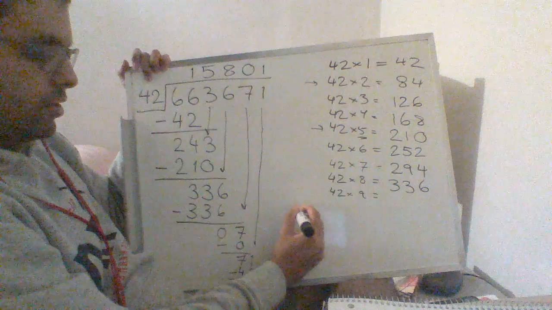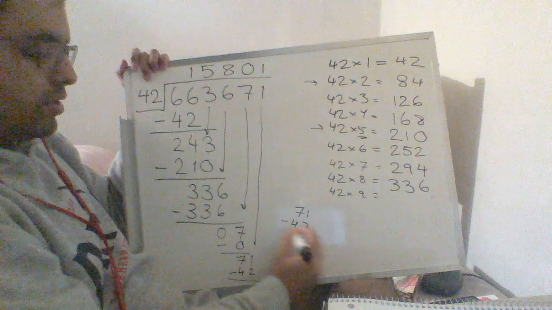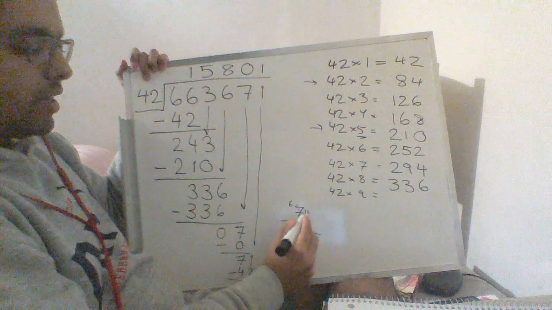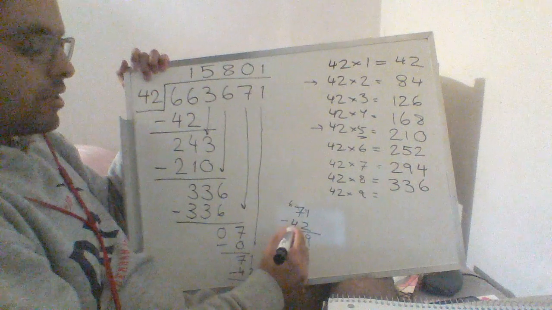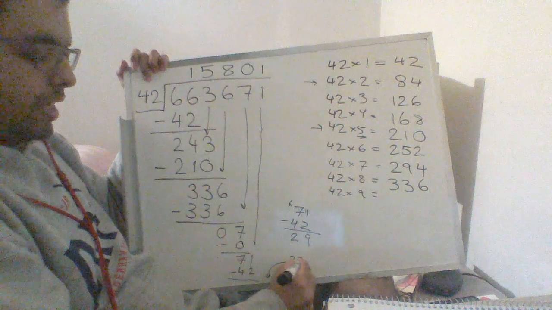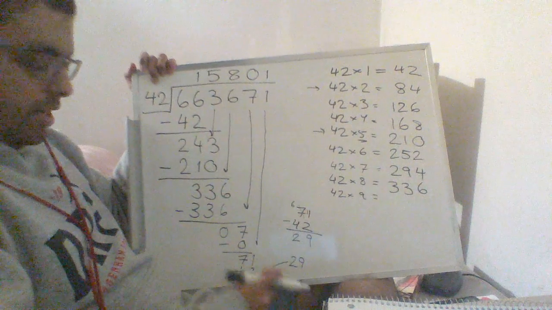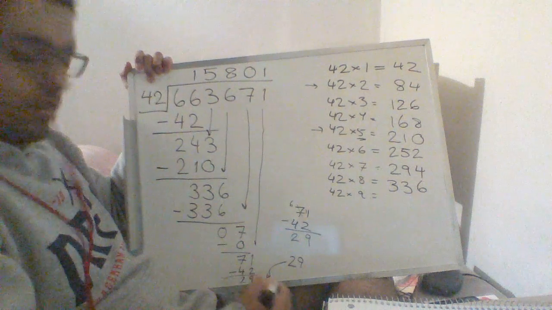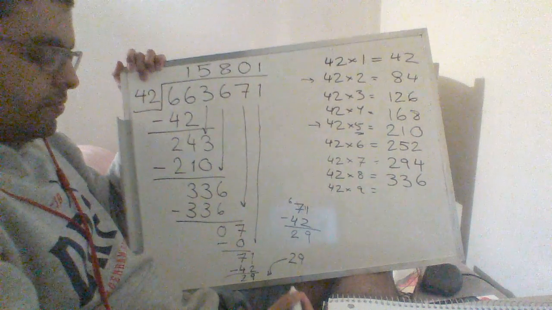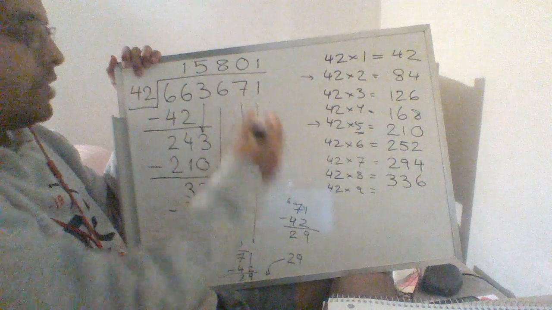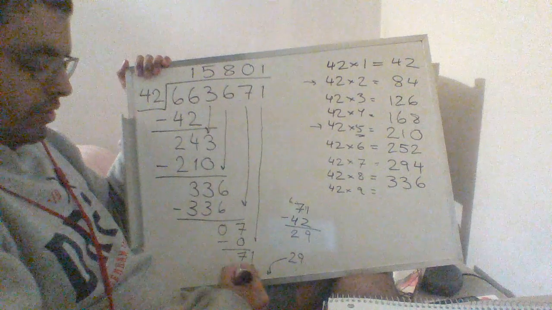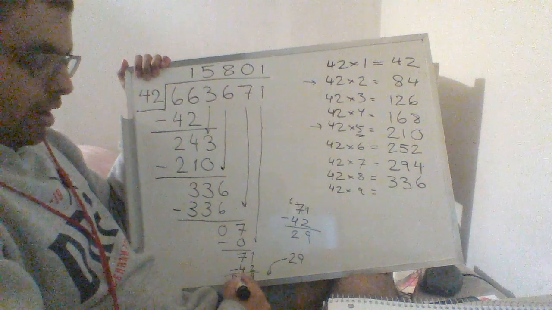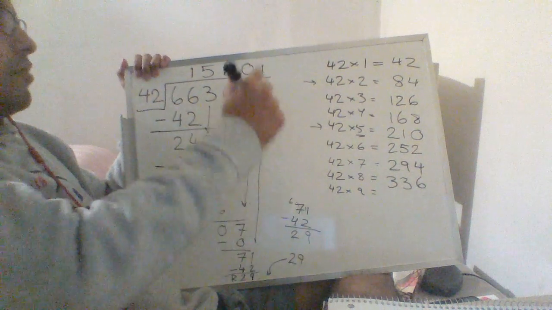So if you do this subtraction, you do 71 minus 42. If you want to do it the long way, you can borrow, so you turn the 7 into a 6, and you get 11 minus 2 is 9, 6 minus 4 is 2, so we get a 29 that should be sitting down here under the 42. Maybe I can squeeze it in, even though you might not be able to read it. So there's a 29 down there now. Now, because we've run out of digits to pull down, that's all we can do for this problem. So this 29 becomes our remainder. So we're left with R29. I've just put a capital R there for our remainder.